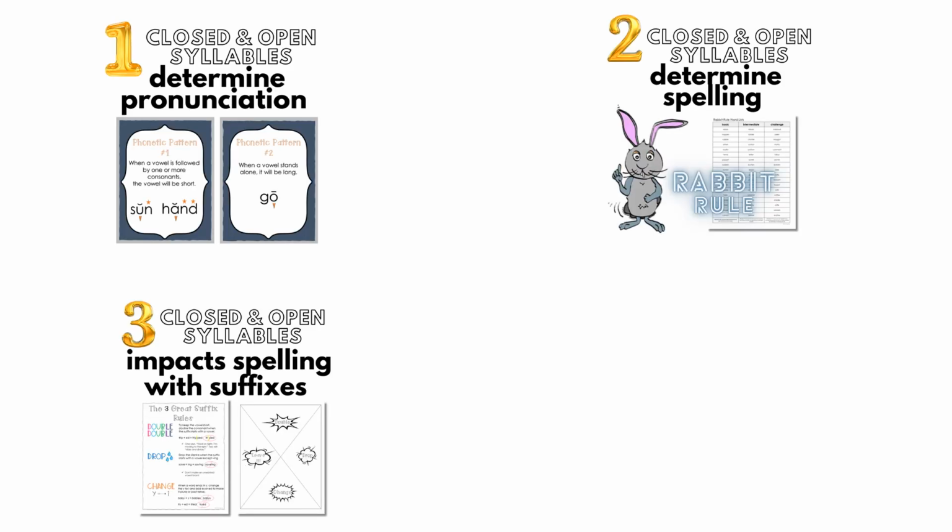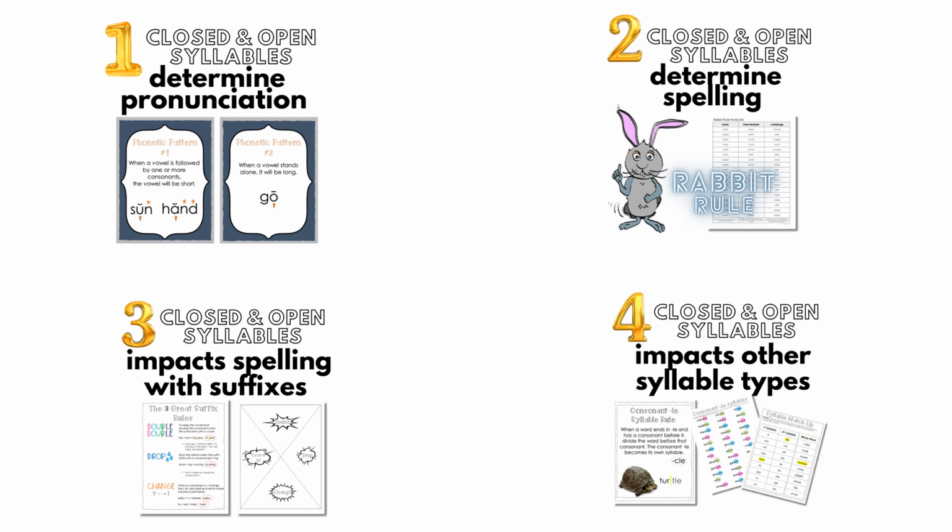So just this is a reminder that you always want to teach the closed and open syllable pattern, because it determines pronunciation, it determines spelling in multisyllabic words that have more complicated patterns. It impacts spelling with words with suffixes and in morphology, and it impacts lots of other patterns like consonant LE as well. So making sure that I never skip the closed and open syllable review.